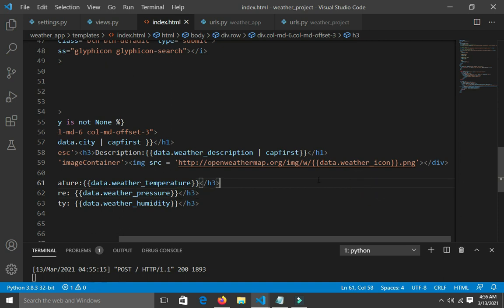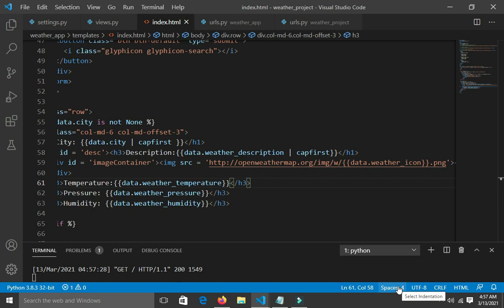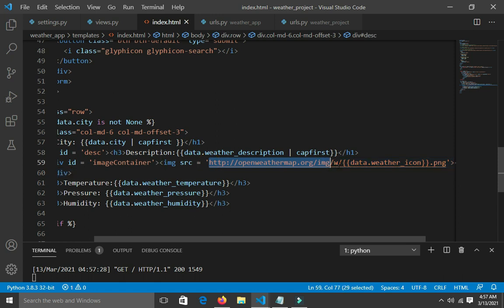So now when we search for a new city, it's going to also show the icon along with other data. Here's how to get the icon from the OpenWeatherMap API. You can see you're going to do /img/w/ the code .png. So get down to the browser once more.